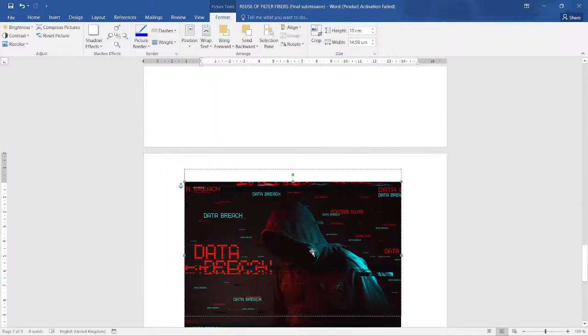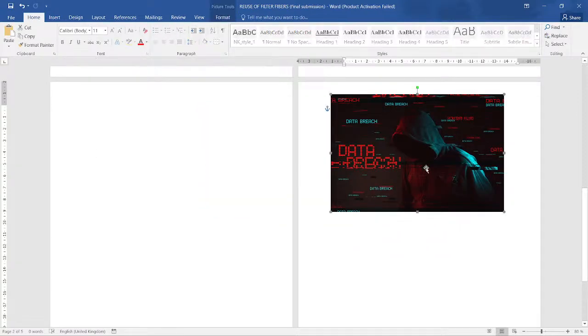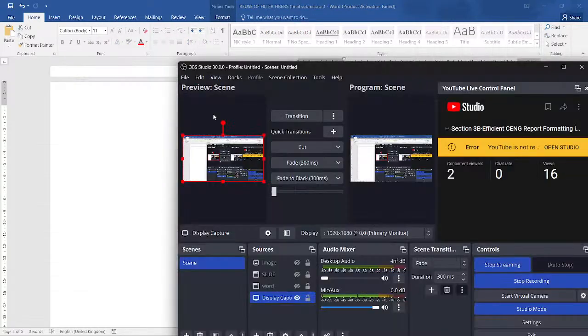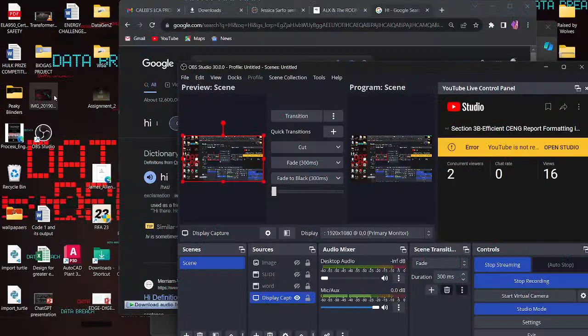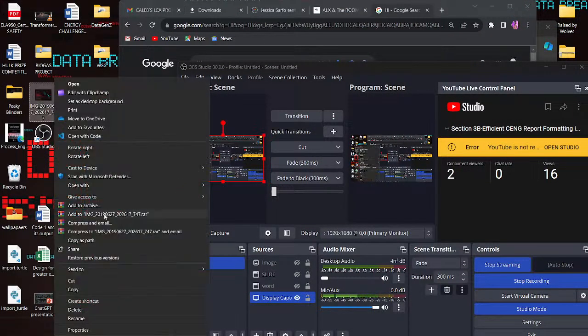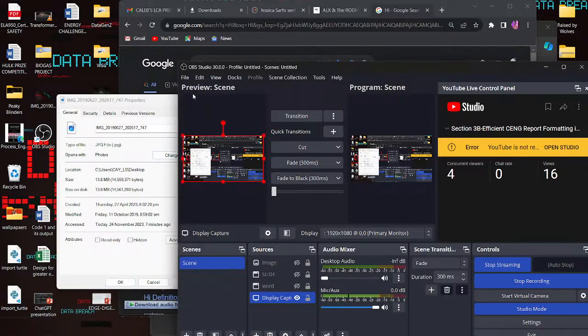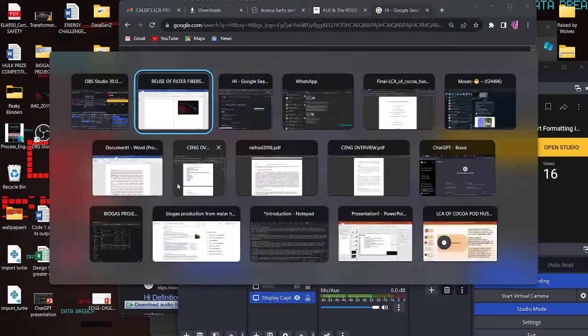No, let me see the format of the picture. I believe the picture is not JPEG. Let me check the details. Probably that's why. Oh, it actually is JPEG. So what is happening?